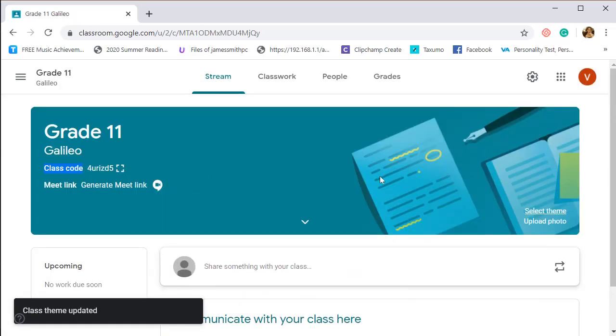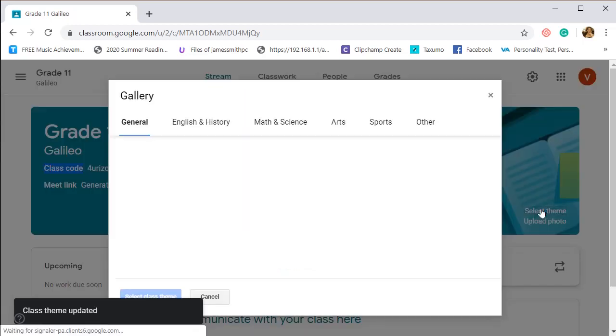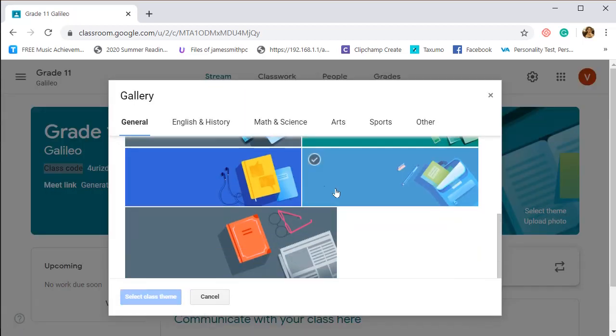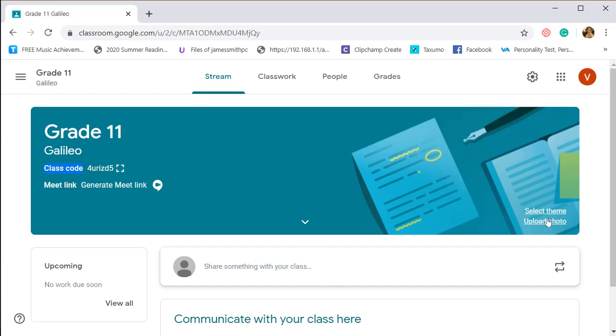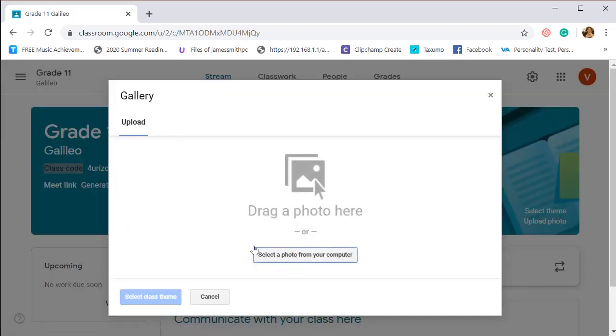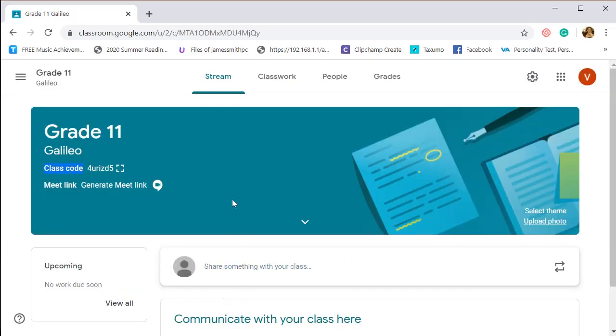Okay, so here is the theme. You can actually select your own theme based on the provided picture here. Pero pwede ra sad ka mag-upload og kaugalingon ni mga photo. If you have your class photo, you can place it here so that you can well remember the class, right?